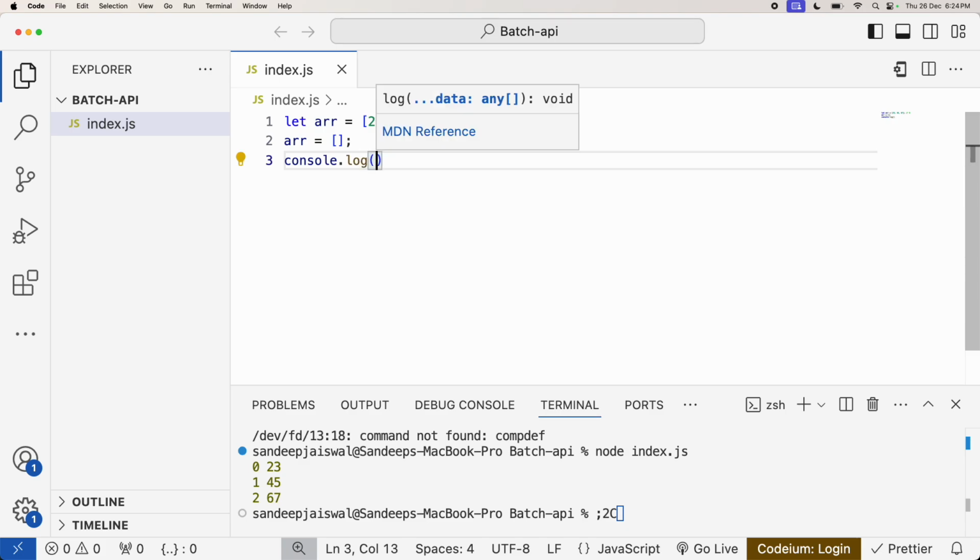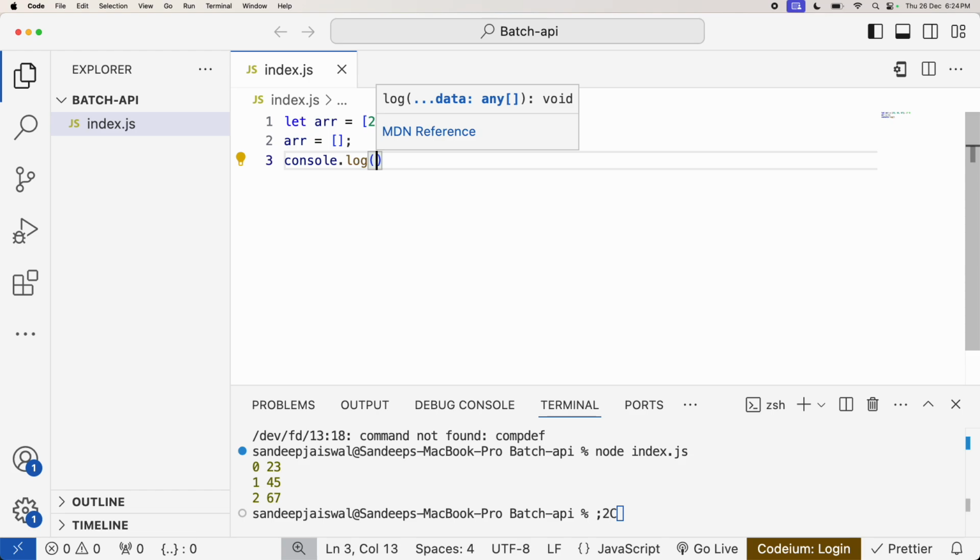This is a question in interviews which you will face in the future. They will ask you how many ways we can empty the array. You have to tell: using the length property, setting it to 0, we can empty the entire array, or by assigning empty square brackets to the array variable. That way also we can delete all the elements from the array. Or else one more method is available which empties the entire data from the array, which we'll see in the upcoming slides.